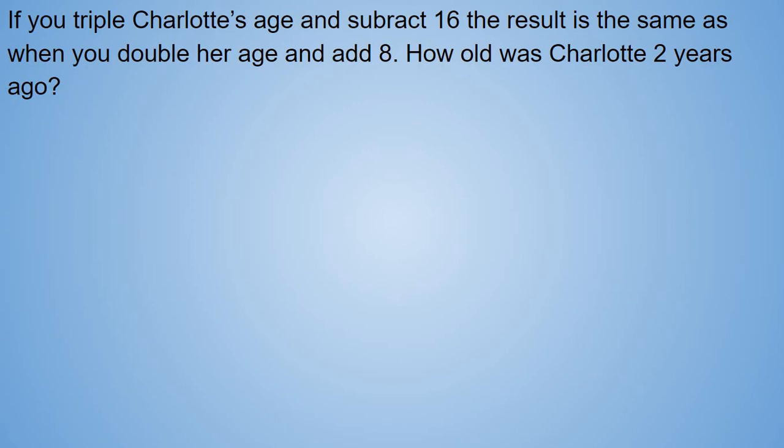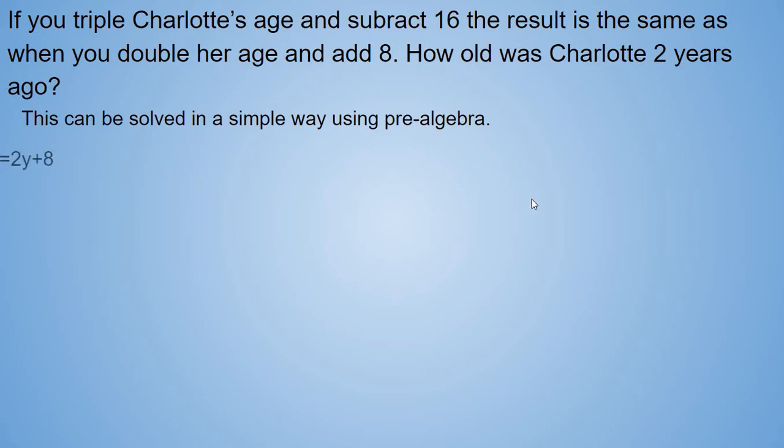And also, there's two ways to solve this. But the two common ways that I use are guess and check and pre-algebra. Guess and check takes up a lot of time. I have to guess Charlotte's age, if it's wrong, if it doesn't work, I have to take another number and guess. It takes a lot of time, but pre-algebra is just easier for me and time-saving. So in this method, we're going to use pre-algebra. We have to try to save as much time as possible.